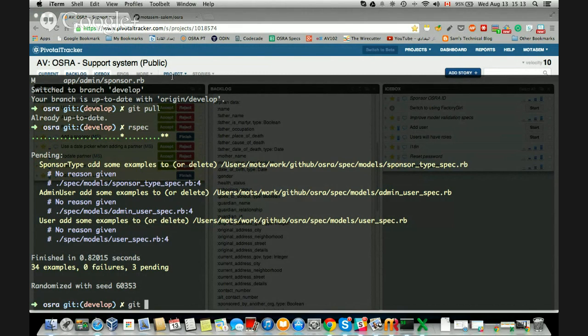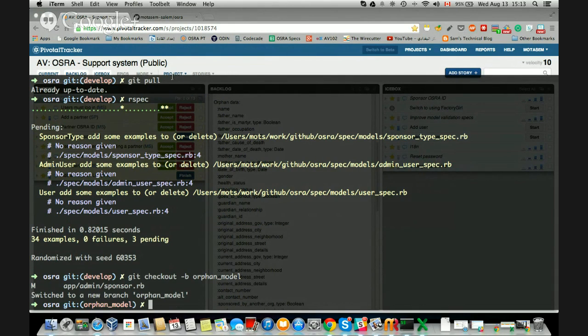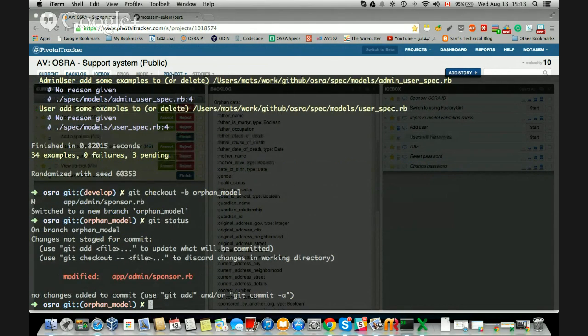So first I need to check out... So this is the Orphan model. Okay. Oh, what is this? What changed here?